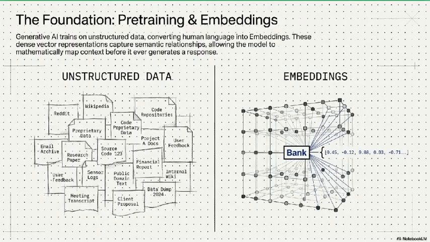And this brings us back to those decimals you mentioned at the start. Math. The math. The translation process converts human language into something called embeddings. Okay, yes. I've heard this term thrown around a lot in tech circles. It's quite the buzzword right now. It is, but the way our blueprint document breaks it down is fascinating. It says an embedding isn't just a label. It's a dense vector representation.